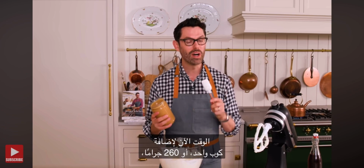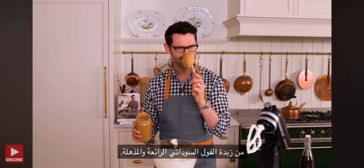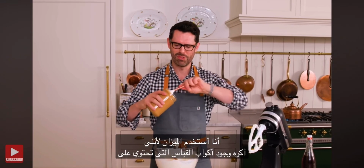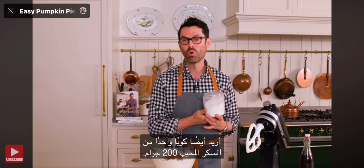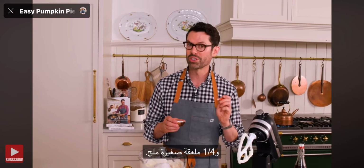Now it's time to add 1 cup or 260 grams of a creamy, amazing peanut butter. I'm using a scale because I hate having the measuring cups with peanut butter stuck inside of them. It's not fun. I also want 1 cup of granulated sugar, 200 grams, and a 1/4 teaspoon of salt.